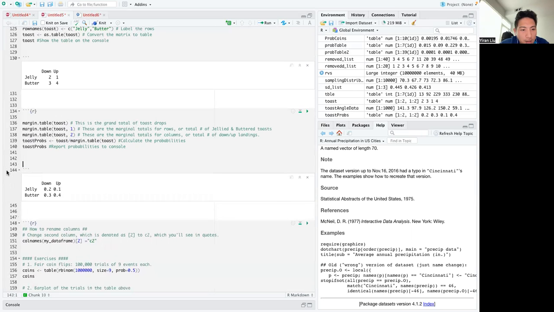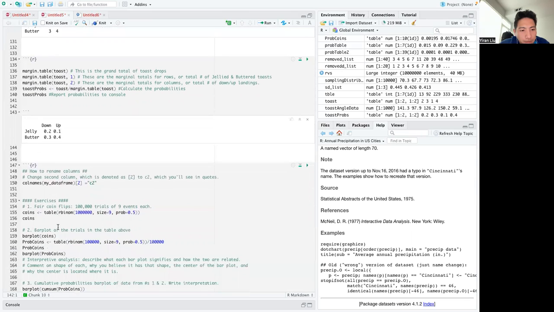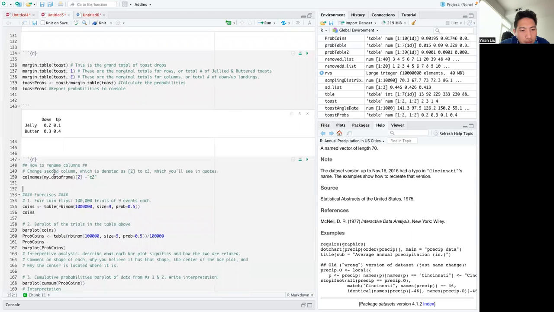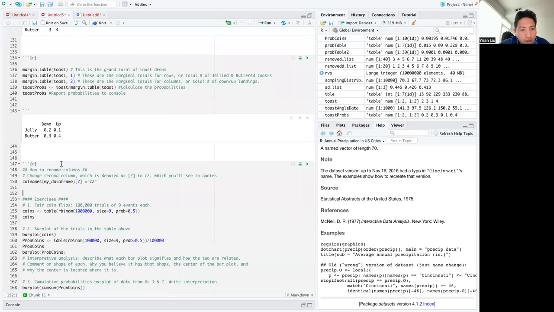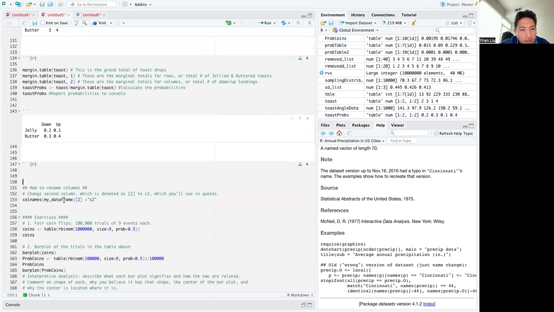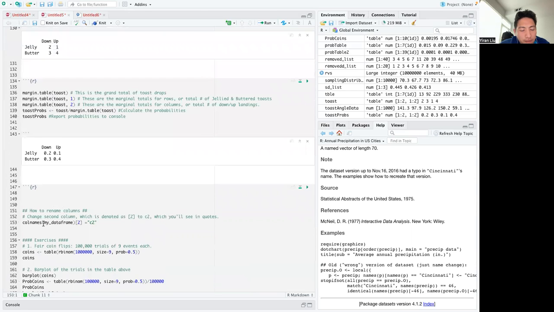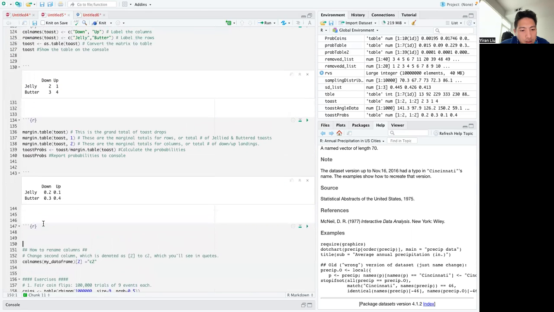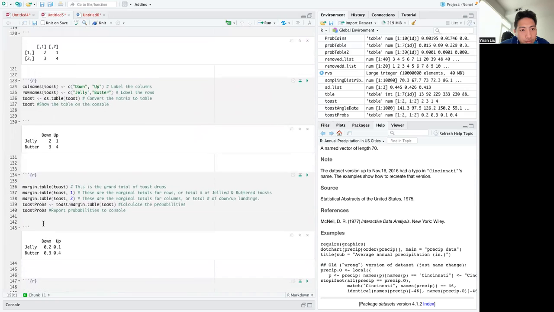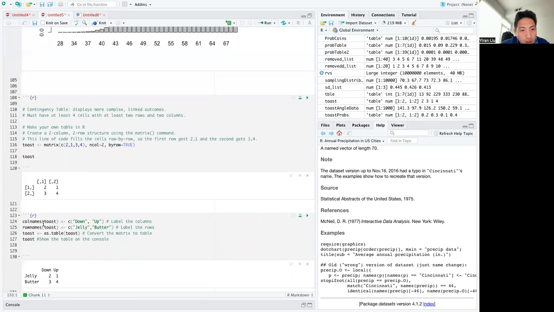Actually, we're not going to talk about it here. And we have how to rename columns, right? We can, for the column names of a data frame, I believe that my data frame isn't defined.